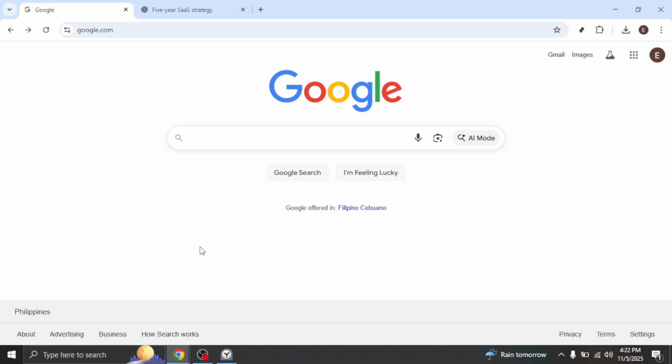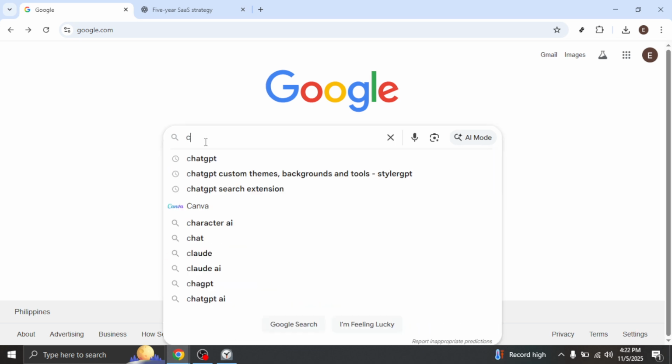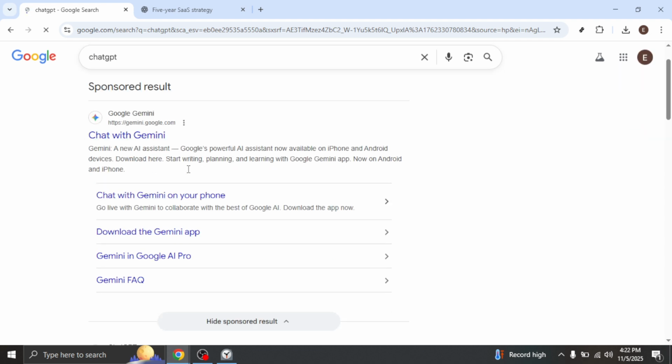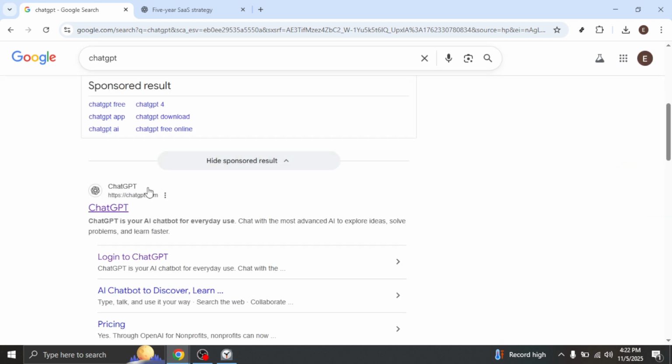Open your web browser and head over to Google. While this step might sound overly simple, it ensures that you have access to the latest and most reliable version of ChatGPT 5 by checking directly from the search results. Now, in the search bar, type in ChatGPT and press Enter. You should find the official ChatGPT website within the top results. Clicking on this link will take you to the platform where all the magic happens.